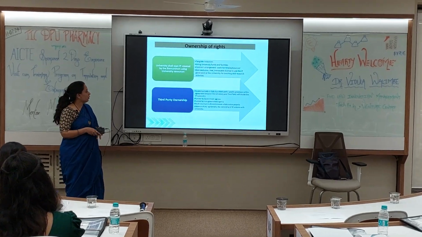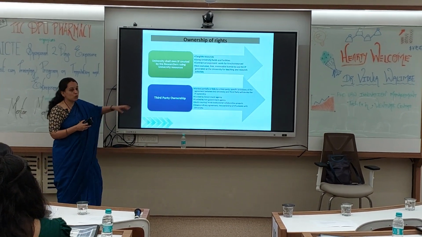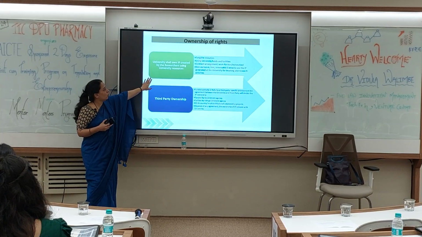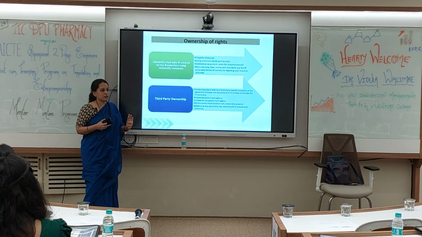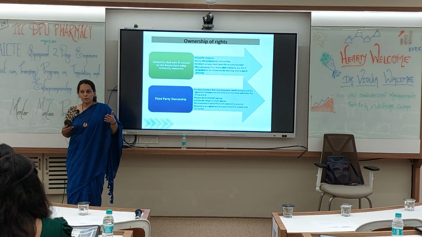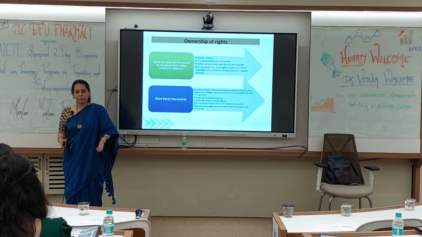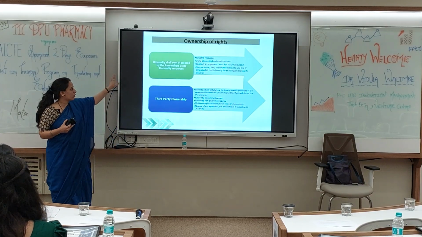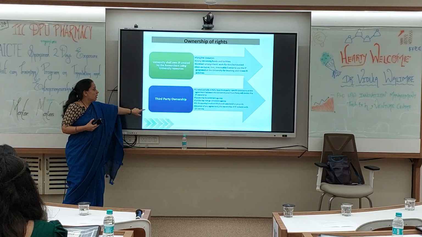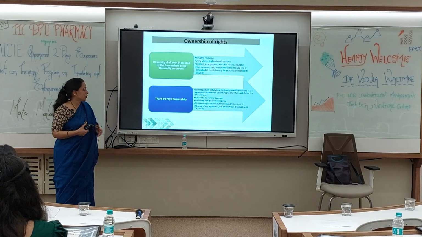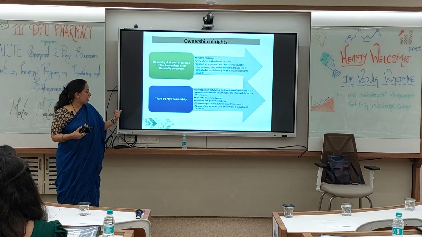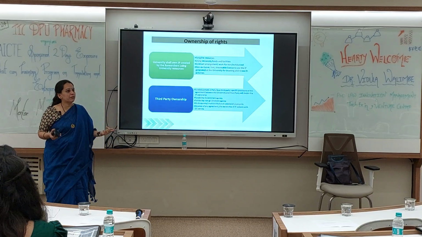Now his question on ownership of rights. There are two ownerships which are present. One is the university owns the IP which is created by the researchers. This is very obvious. So I am an employee of DY Patil, so whatever I have created here, by default the parent organization owns that right. Second is the third party ownership. Now where this comes into the picture is when you are having R&D projects which are funded by different organizations.